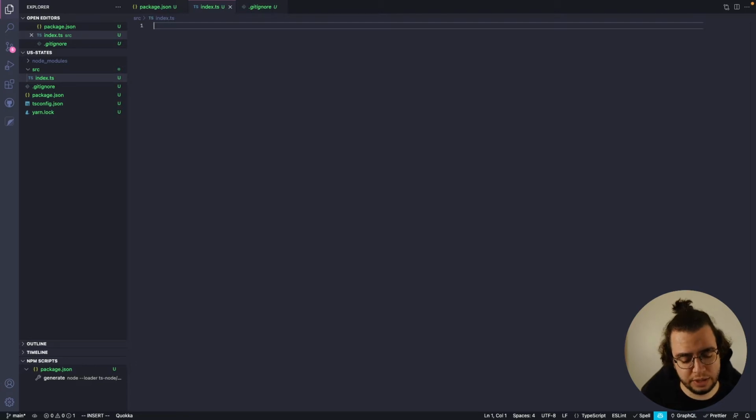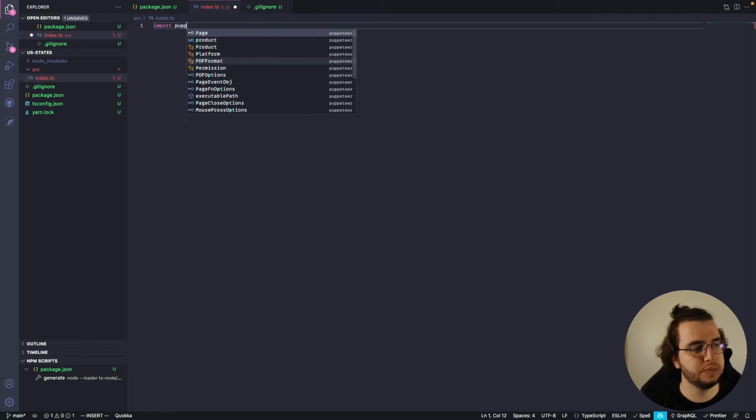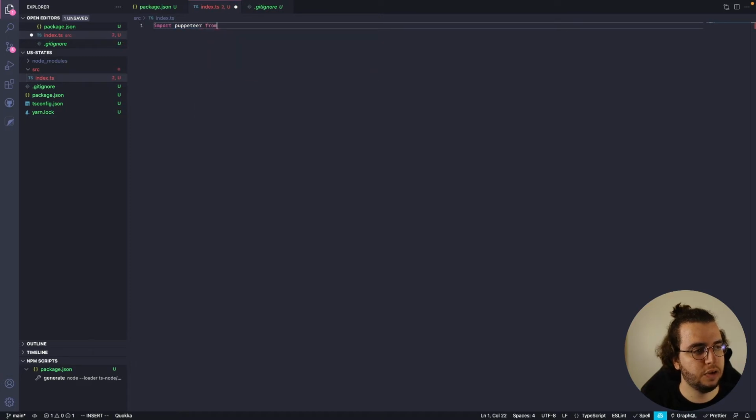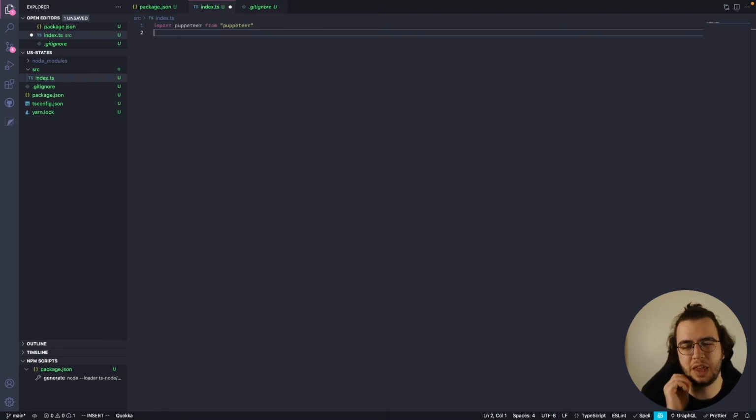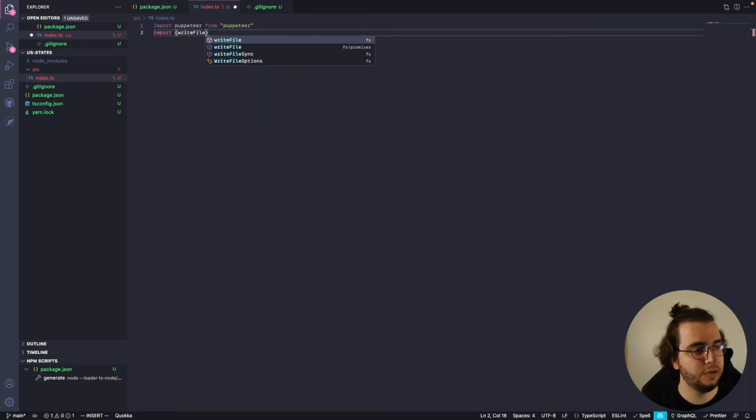The only thing you need to know is that I need to import Puppeteer from Puppeteer. The name is the same, right? Yeah, I always make this mistake. And then I'm going to need something else because I need to write a JSON file, right? So for that, I need to import writeFile from fs.